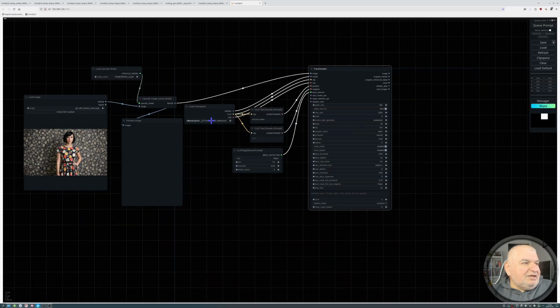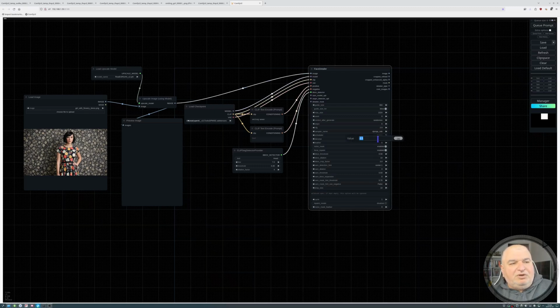Our model is based on Turbo. So Turbo and DPM++ SDE. Since it is based on Turbo, it can work with 6 to 8 steps maximum. And we have a small area, so 6 steps is fine. CFG, I tested multiple values and I found that I can work well with 2. The sampler name is DPM, the appropriate one for the model. And the scheduler would be Karras, also the appropriate one for the model.